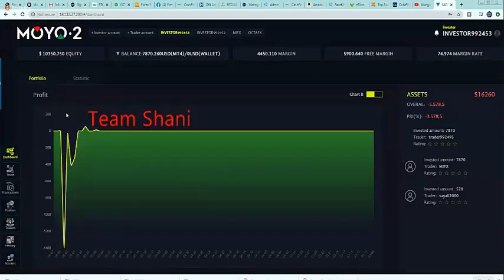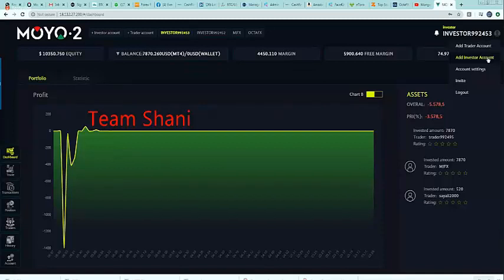When you come to the platform, of course, the whole platform will be empty for you, because you are just a fresh account you have opened. There will be a blank graph. There will be no numbers and nothing. Okay, and then the first thing you all have to do is create an account, whether it is an investor account or a trader account.